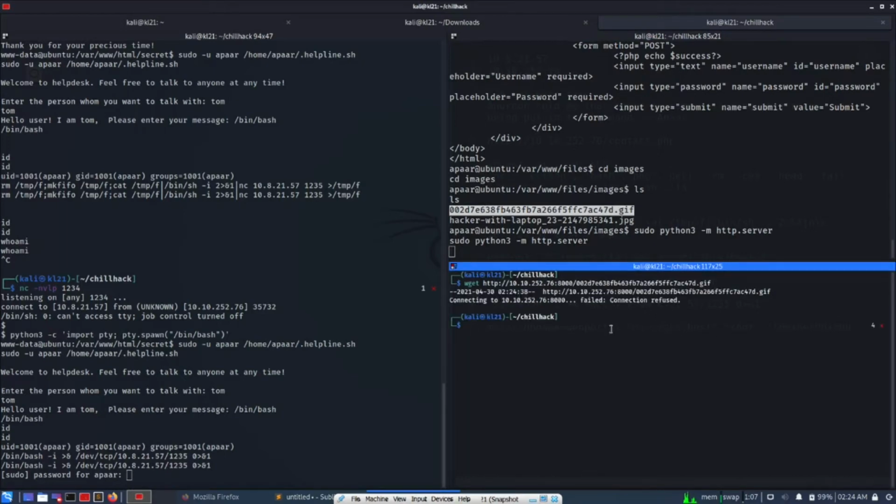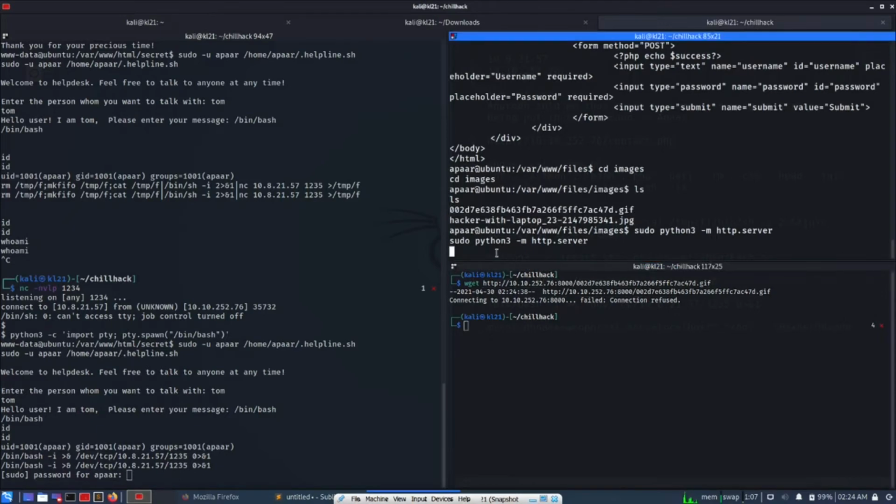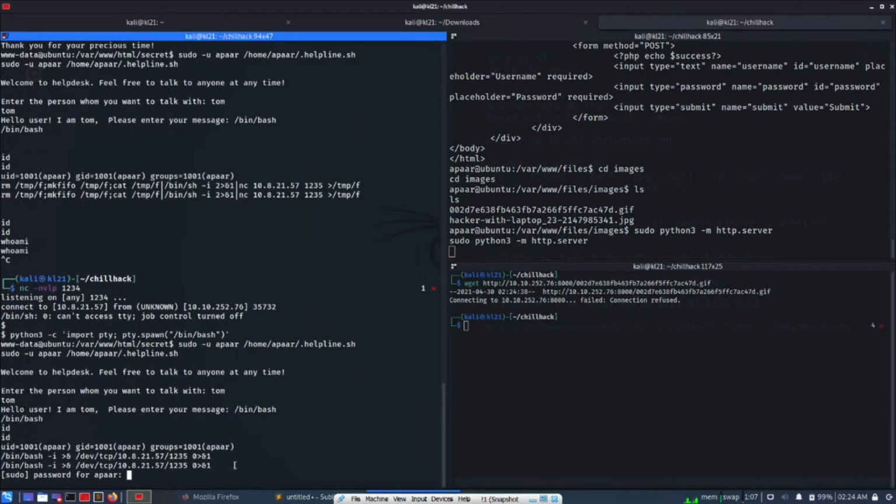Why so? Okay, so basically we entered sudo here and the password is being asked here, so we cannot run that.